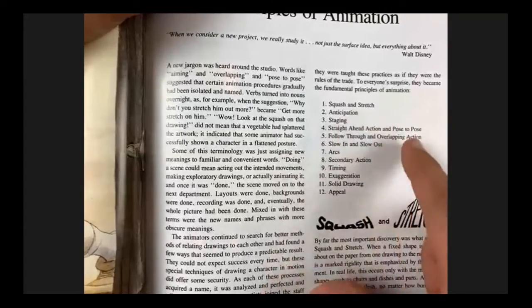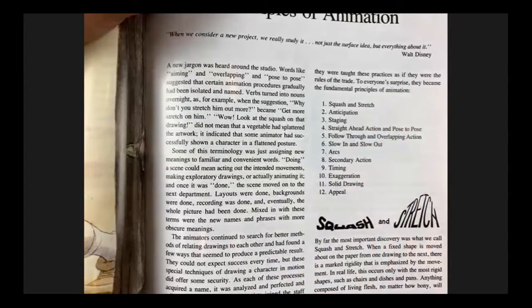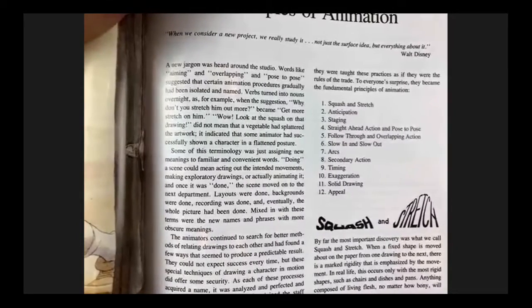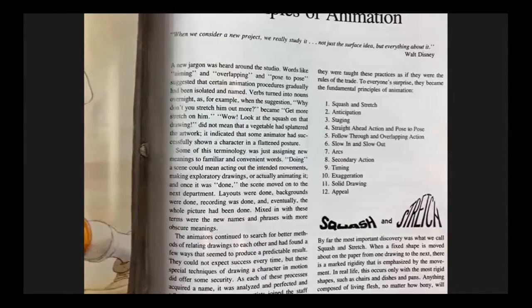But if you look at this, this is what animators, when they were figuring stuff out, right, back in the very early days of this, figuring out how to make something more believable, how to bring entertainment to it, like what does it actually do? Does it translate well, or is it just like a stale thing that's on screen? And so when we get into the 12 principles, squash and stretch being the first, right?